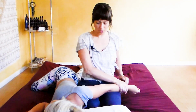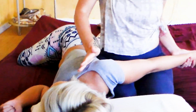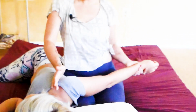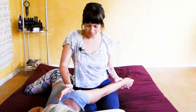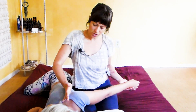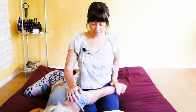And we can take it one step further by actually bringing the knife edge of your hand, or sometimes I say your karate chop hand, right, into the pec. Then I'll apply a little bit of pressure here, then actually extend the wrist further back. So this is just taking it into a little bit more of a twist. And so her arm here is kind of like the hands of a clock, going in a circular motion, arcing up in the direction of the head. And then this hand is applying some pressure to really deepen the stretch. Then after 3 or 4 cycles there, I will let the hand rest back onto my lap.